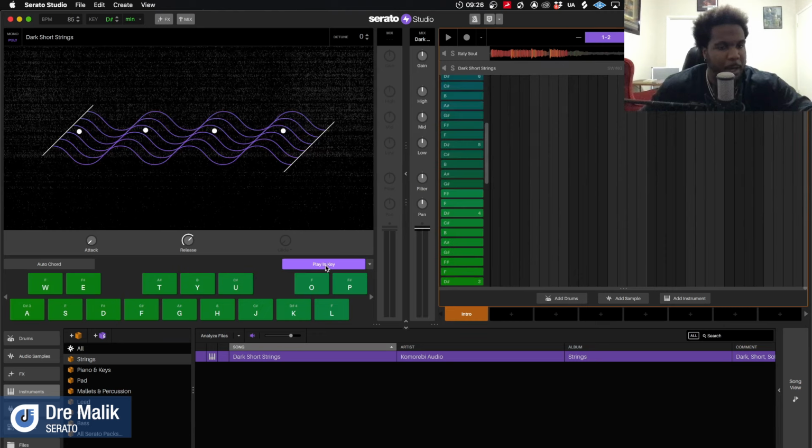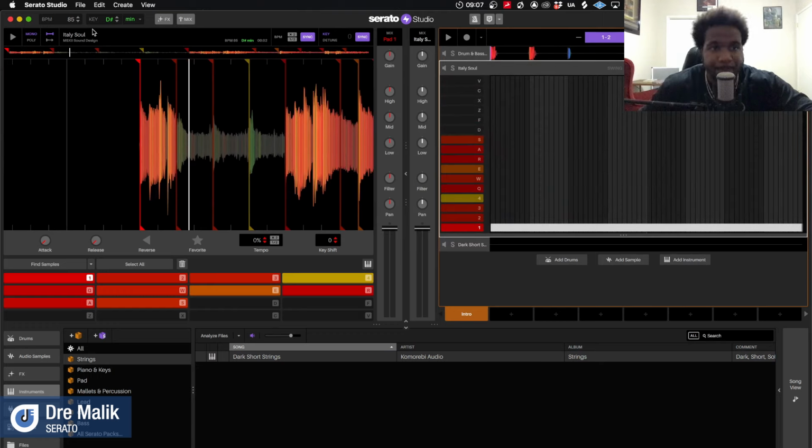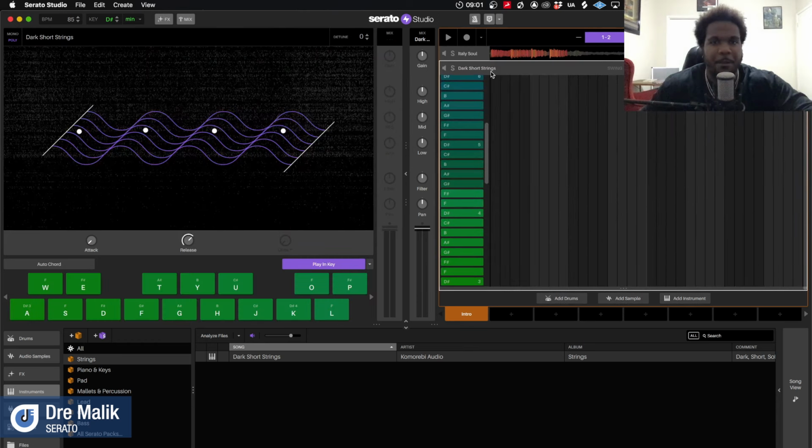But if I want to play it in key, do you see what's happening here? I've dragged the keys in there. It already registers what key we got our sample in. You see what I'm saying? You see where I'm going here? And then we have dark short strings. And it's playing it in key.